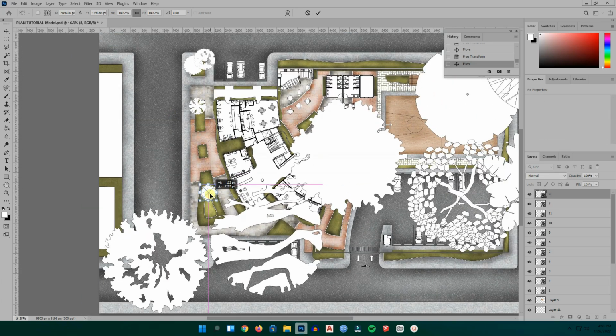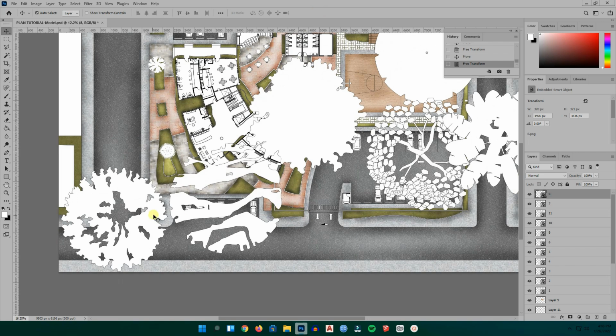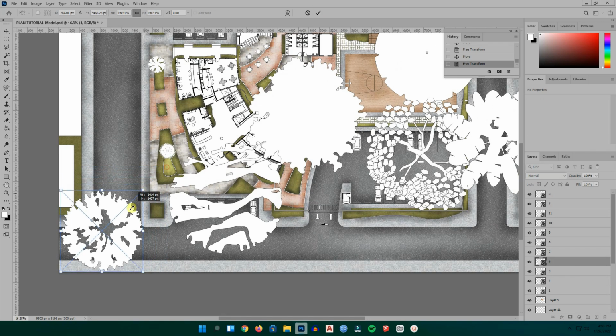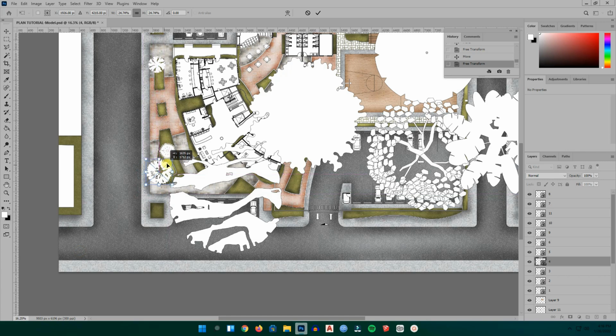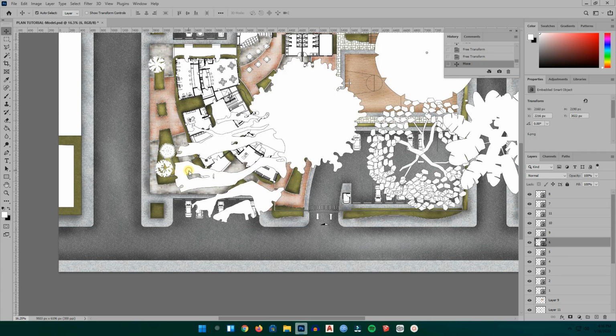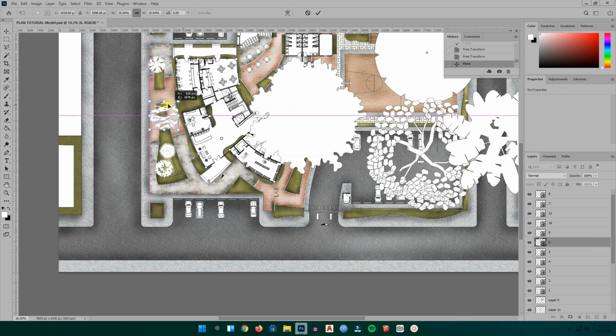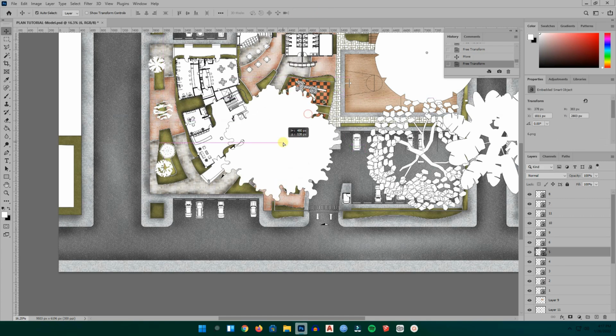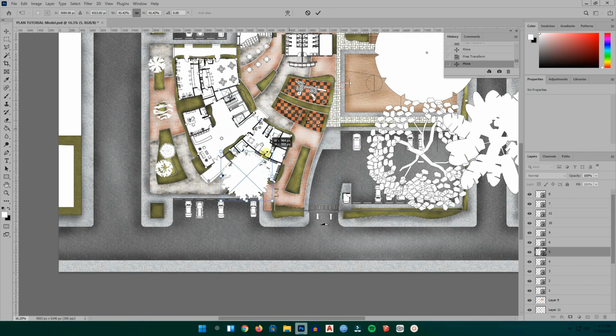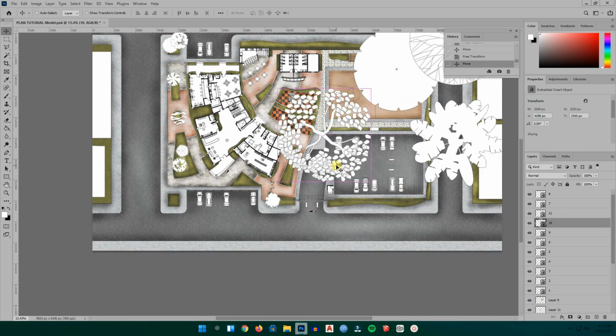I'm putting just plants on the plan. So I will fast forward from this moment. I will scale all the plants according to their real size and according to the landscape design, and then I will press Alt and copy them over and over again. So there's the idea. Let's fast forward from here.